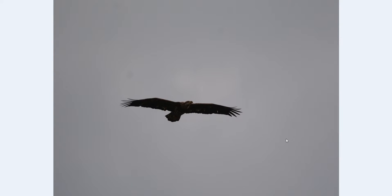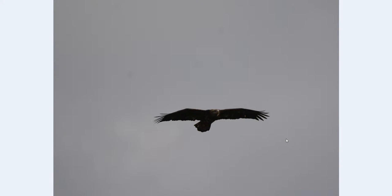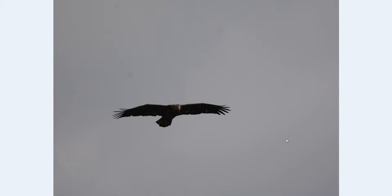I'm not sure if this is a male or a female, but this is the eagle we think is Shiloh, the name of the eagle, from 2013. In 2013, that was the first year we started going to see the eagles, and that was when they had their nest in an alternate location. And there were two chicks that year, and around the time they were getting ready to fledge, one of the chicks fell from the nest and died, and there was one surviving chick. And this is the one we think is the surviving chick.